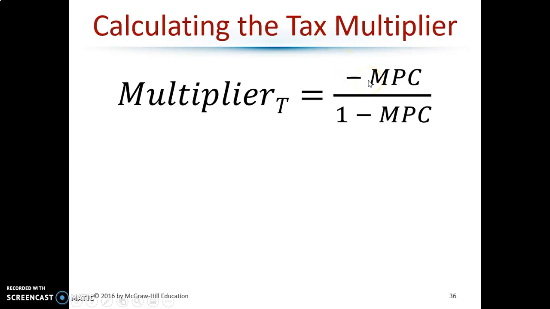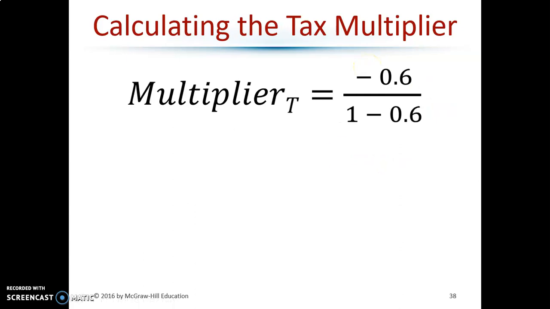This is saying that if taxes go down, then spending or GDP is going to go up. They're going to go in the opposite direction. So your multiplier has to take that into account. If you have a tax cut of 80, taxes went down by 80, you want spending to go in the opposite direction. You want GDP to go up if taxes go down. So this minus sign right here does that for us. If you have an inflationary gap and taxes are increased, taxes went up, but GDP is going to go down. Again, that's why we have this minus sign here.